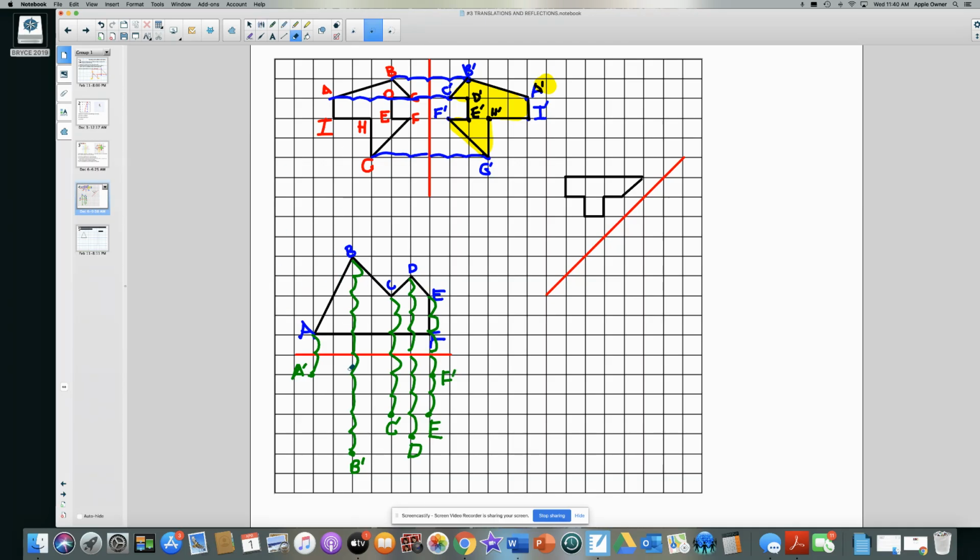As I said, if you wanted to, I can easily just go through now. I know they're in the right position. Just go up to my points. But I'd rather have them in the right position and then not have to worry about it. And then just connect them in order as you go. So I will take the straight edge tool, A to B, B to C, C to D, D to E, E to F, and then across.